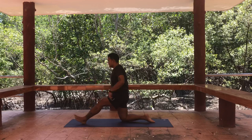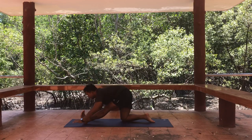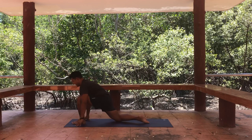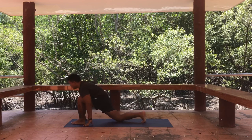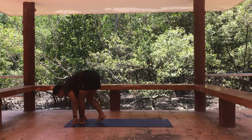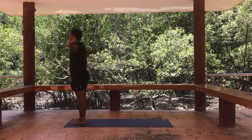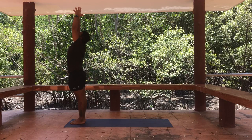Exhale, straighten your front leg, fold forward. Keep your hips square. Inhale, bend the front knee, spine straight, look up. Exhale, right foot forward, head down. Inhale, root to rise up. Exhale, Samadhi.